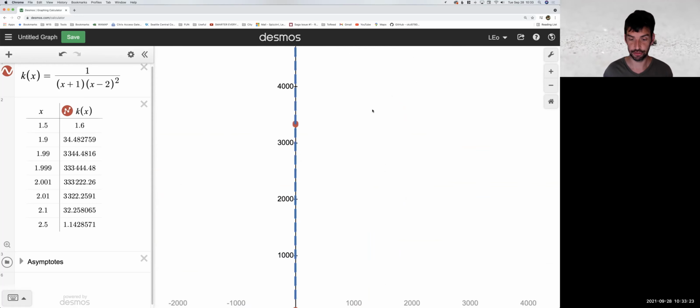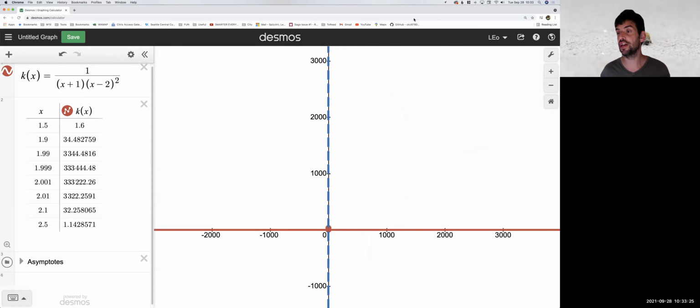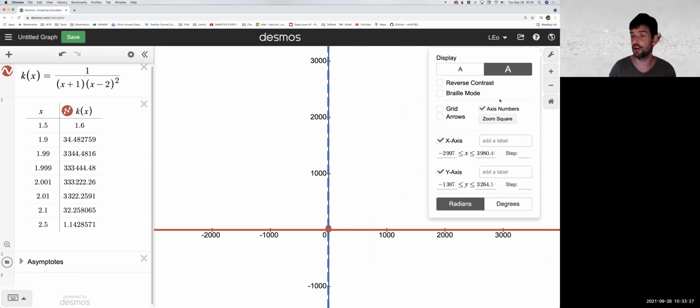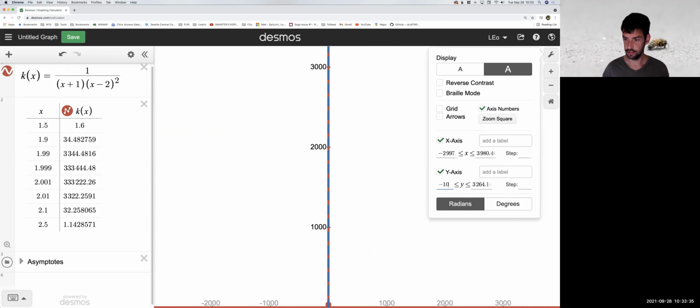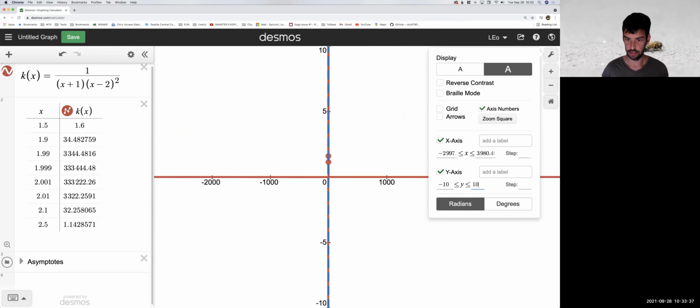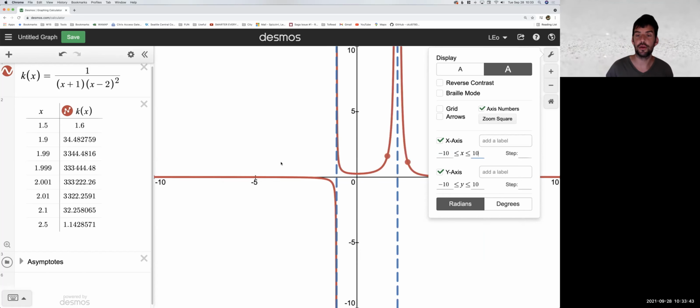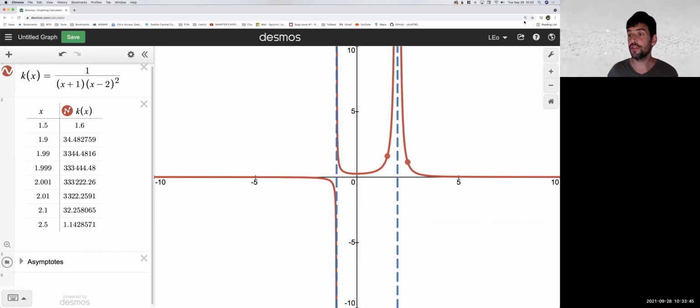This is getting hard to control. We can see almost nothing of the function, right? We're so far away that the rest of the function kind of disappears from us. Let's just fix this. Let's move this. And let's fix this. Okay, so now we can see it again. So there's some interesting behavior going on there, and we're looking at a point where our function can't be evaluated.